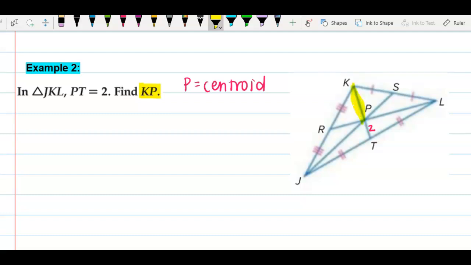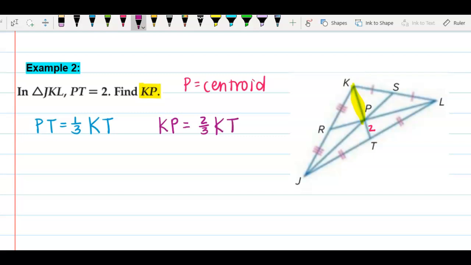Okay, so you can do this a couple different ways. If you look at the explanation in the book, it's a super long, complicated formula, and it's really not helpful. Because you can write the segment addition postulates, you can go through all that kind of stuff. But in the shortcut we were just using, if we look at KT as a whole, okay, it's made up of KP and PT. So PT is technically 1/3 of KT, okay? And our goal here is to find KP, which is the 2/3 portion of KT.